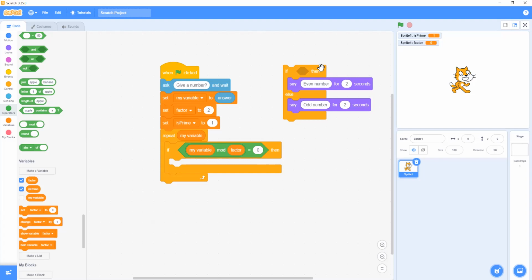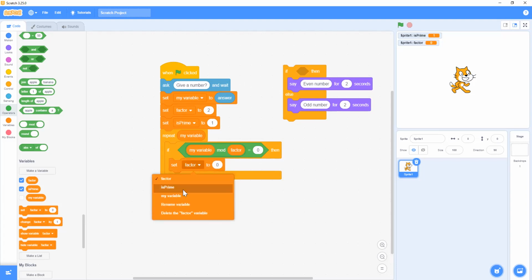That means you get a number, you first divide by 2. If it is divisible, you know that it's not a prime number. So I'm going to say it is not a prime number, so is prime becomes 0.